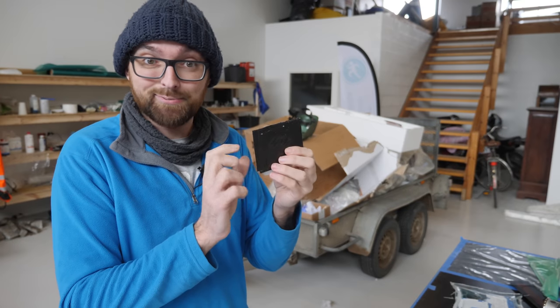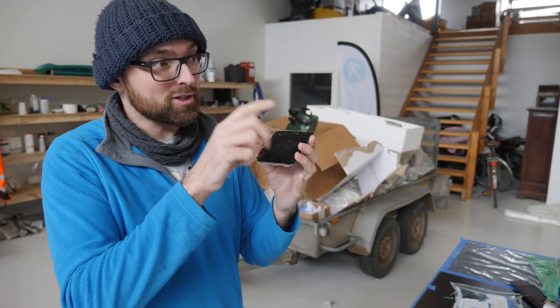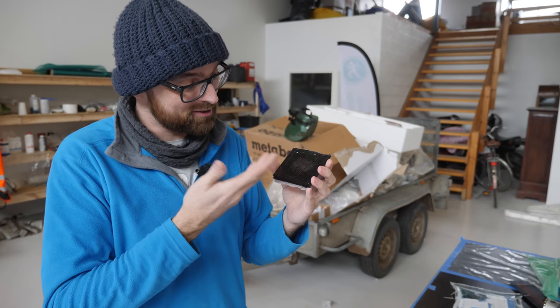But yeah, this is why I do experiments, because in the very near future, I might lay up the 2 shells of the new rudder using vacuum infusion. And having something like that happen on an entire half of a rudder would suck really bad.